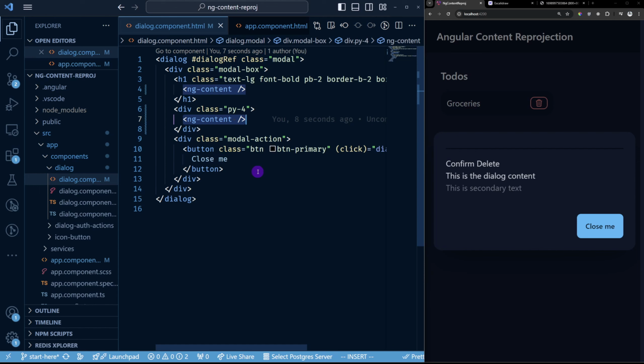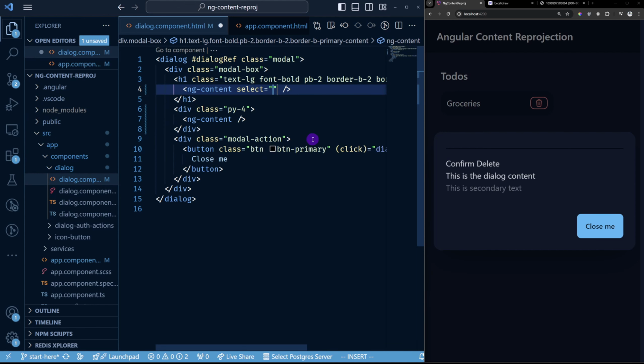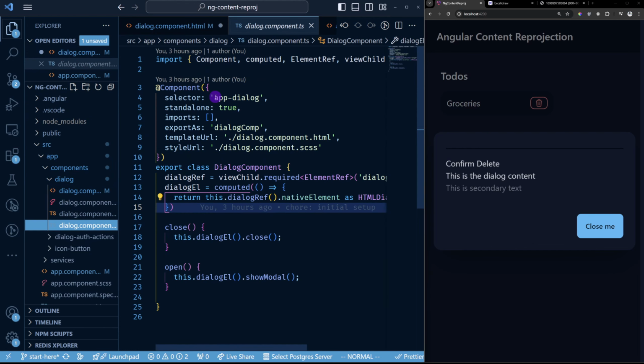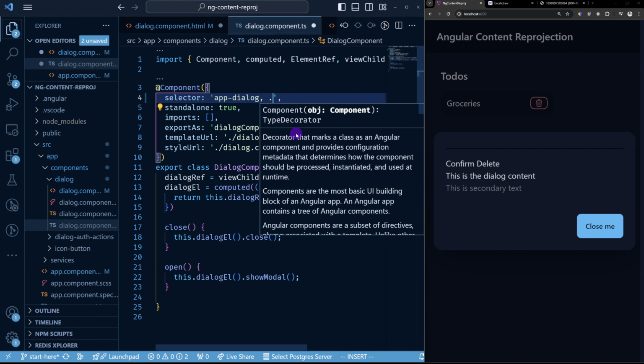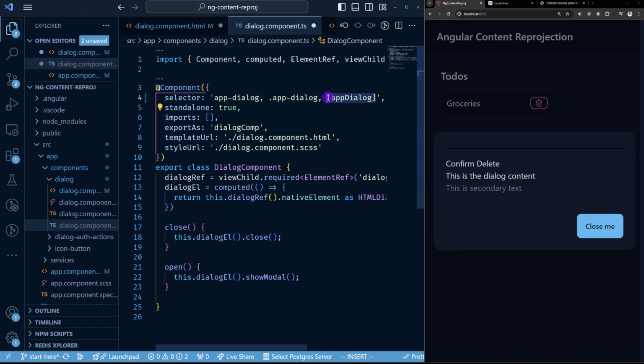This is where multi-slot content projection comes in, which means that I can specify that the heading should come here. For this, I want to have a selector right here, and the selector can accept all the selectors that components work with. For example, the dialog component right now works with an element selector or a tag selector, but you could also add a class here, for example app-dialog, or an attribute like app-dialog, and this would make it work. You might have seen similar things from Angular, which is ngFor, ngIf. So the same selectors can actually be applied into ng-content.